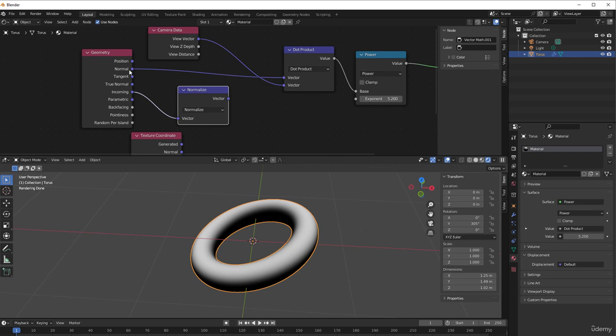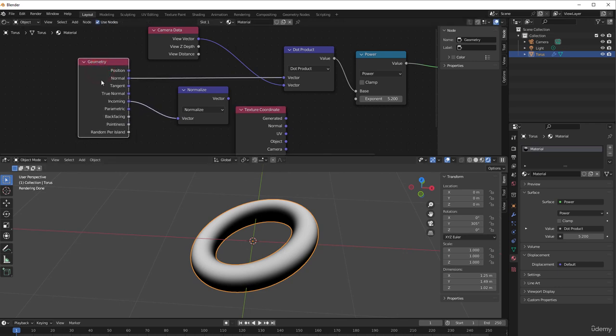So geometry normal is not the same as normal from the texture coordinate, because the texture coordinate normal depends on the rotation that is applied, and you don't need to apply it in the geometry. Then it's just looking at the object. How does it look right now in this moment when it comes to the normal? How is it facing against the z-axis that you can see directly in real time in the geometry node, and you can't in texture coordinate.